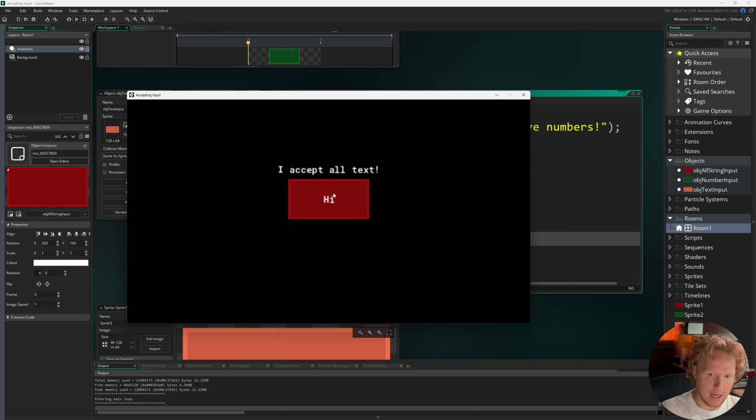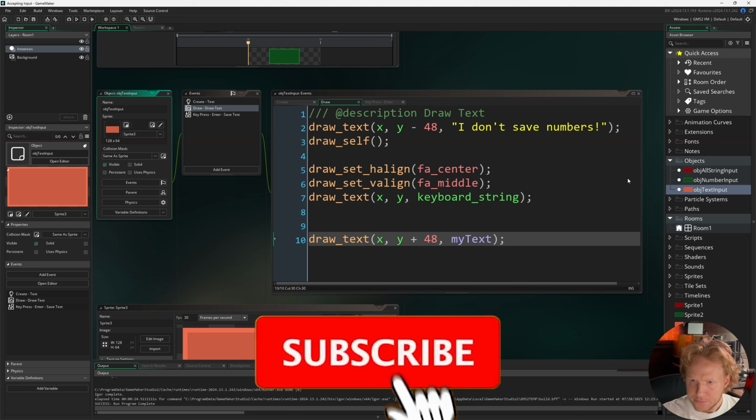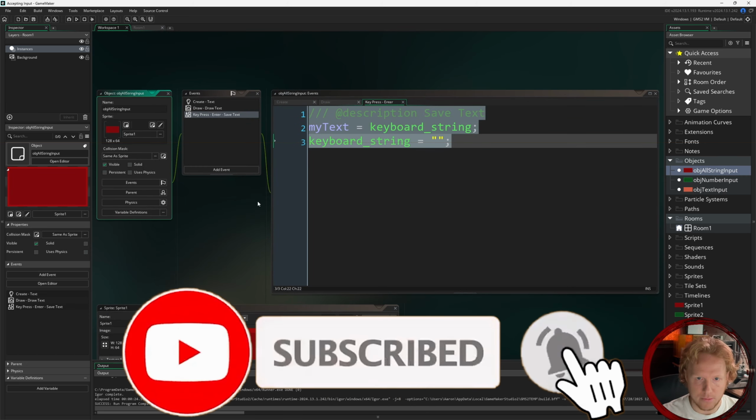I can put in letters, numbers, and special characters, and when I press enter, I've actually saved this, and then I could start typing something else into that text box if you wanted to save multiple or add on to that. I've also got one simply for numbers and simply for text. Let's take a look at how these are working and then how you can build and put these into your own project.